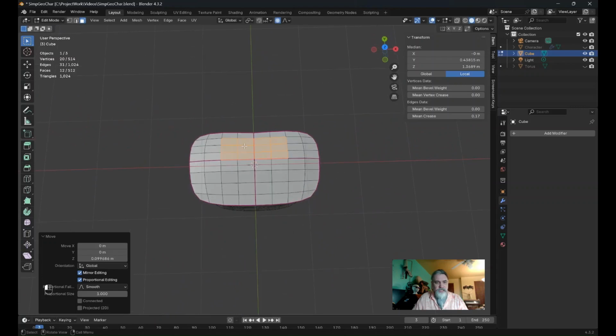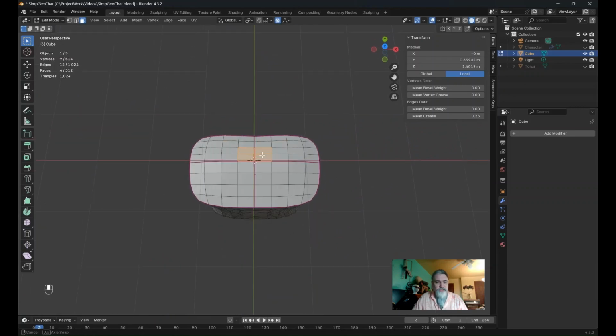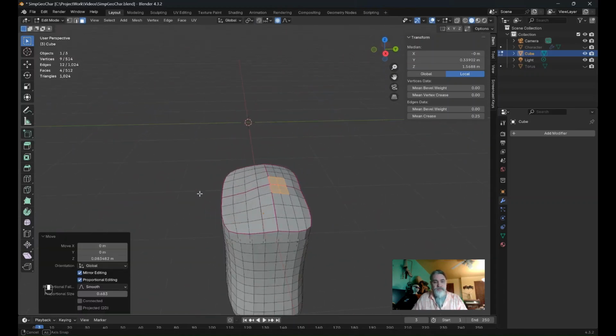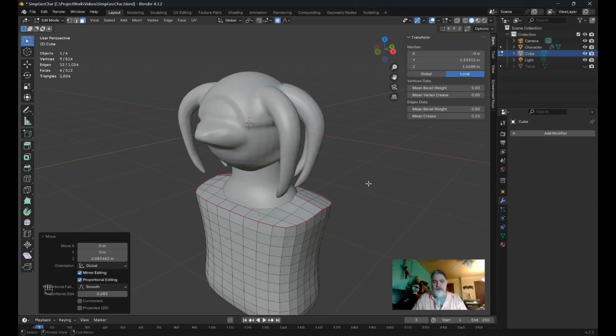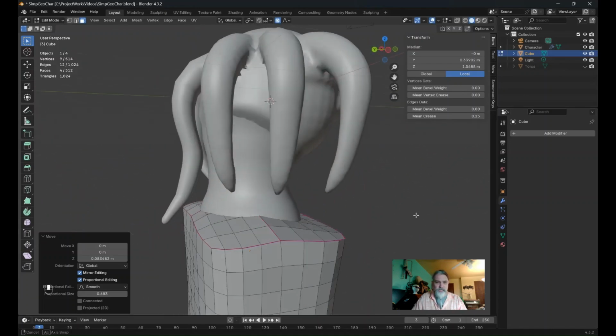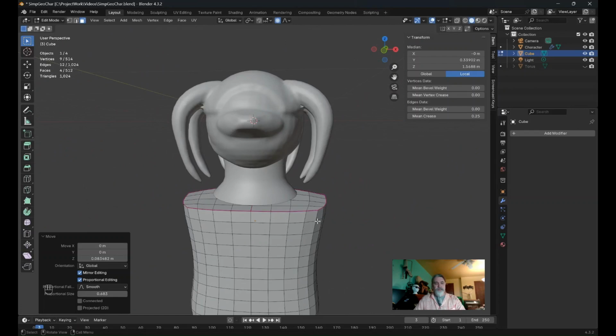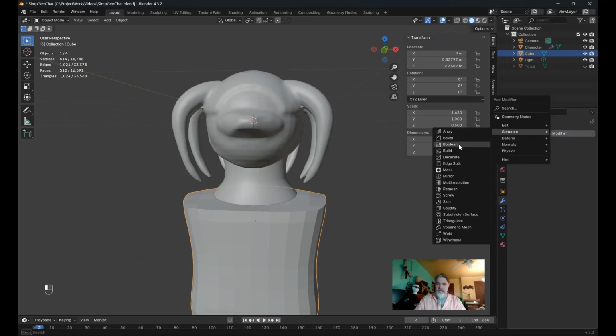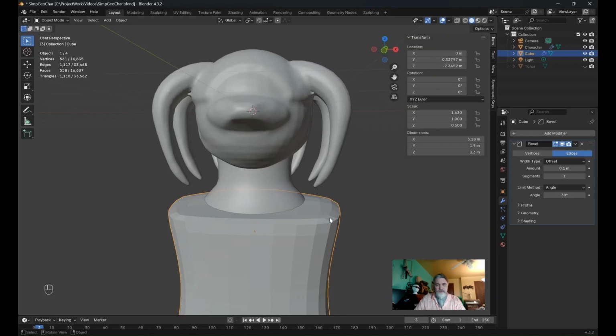And then I'm going to select a few less, grab on Z again, roll the wheel down a little bit more so that we have something like that. Bring my character back, and that looks a little bit more like something. And then the other thing that I'm going to do is tab back into object mode, and I'm going to add a modifier, and I'm going to add a bevel, which is under generate. And that just sort of puts a little bevel in around these edges.